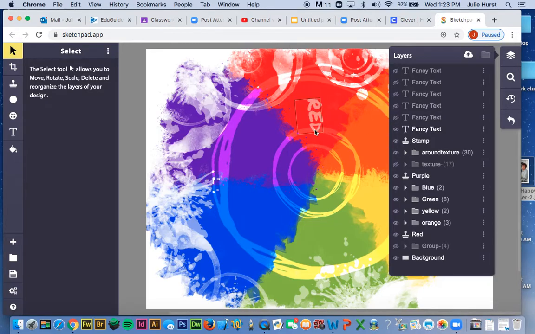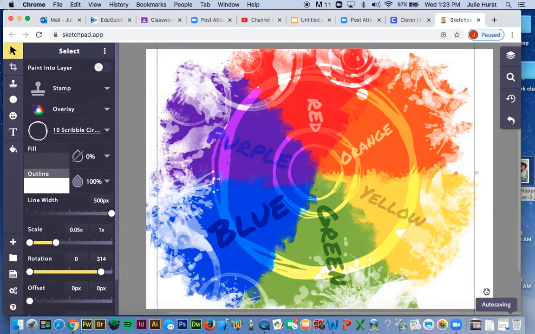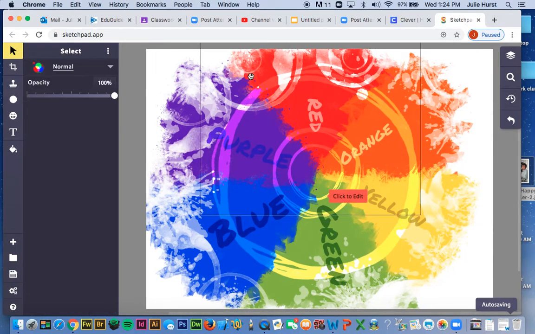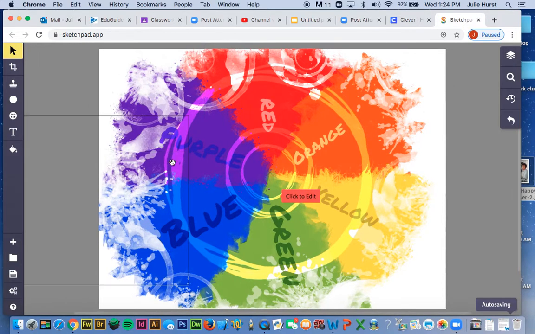And then after I had what I wanted my color wheel to look like, I went in and added the different names of each color, so you get an idea of what is what. And this is the final color wheel design that I created using the stamp brushes and different tools.